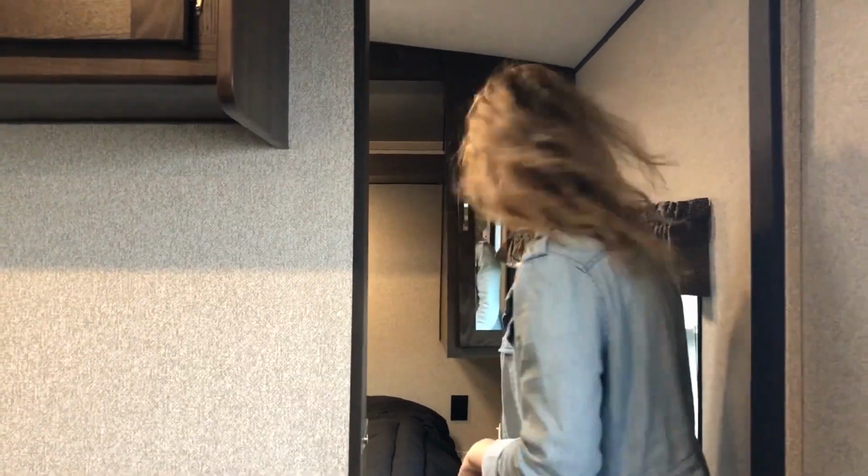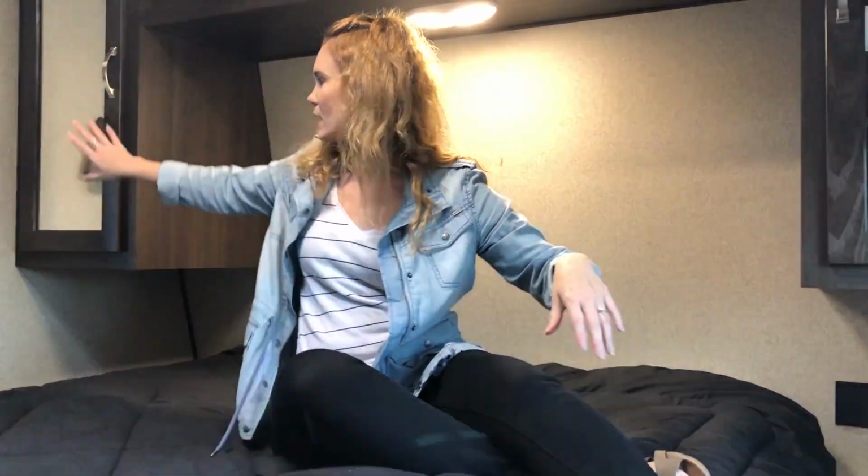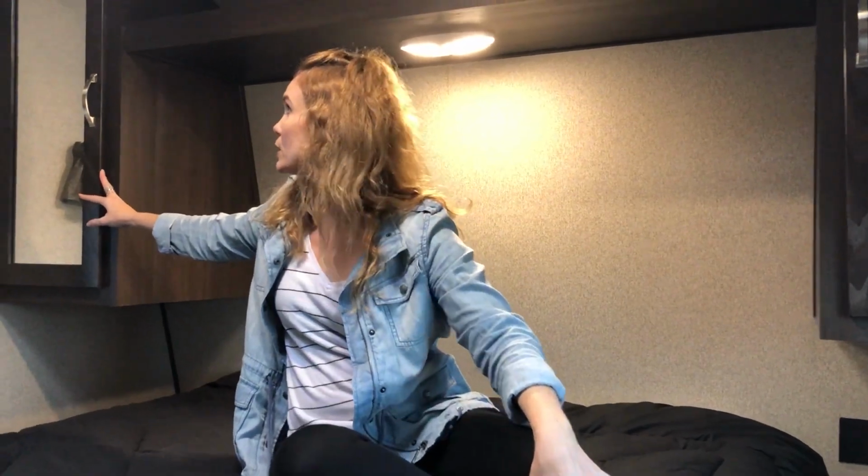And so yeah, this is not very long, so I don't think I could sleep here, but a kid, they would be fine. And now we have the one and only master bedroom. So let's take a look. Got a queen size bed, plenty of room. As far as storage, got storage here for your clothes. Have some storage up top.